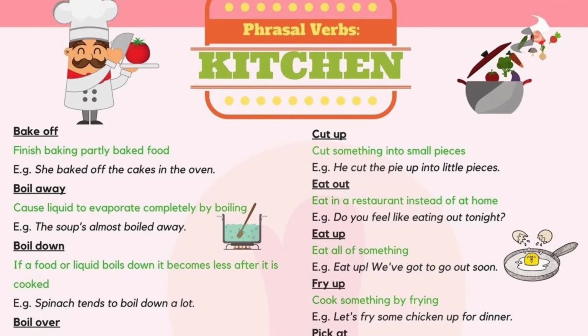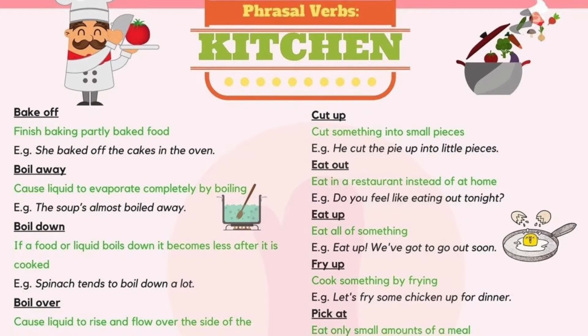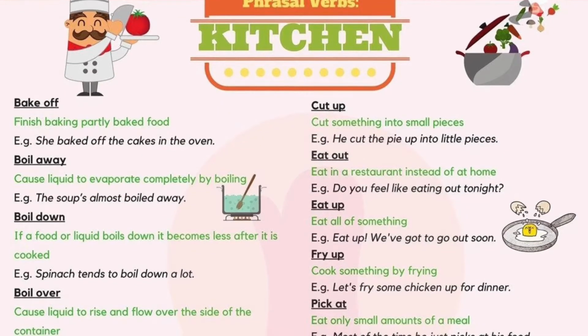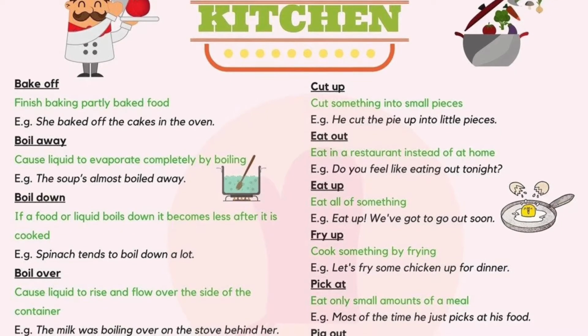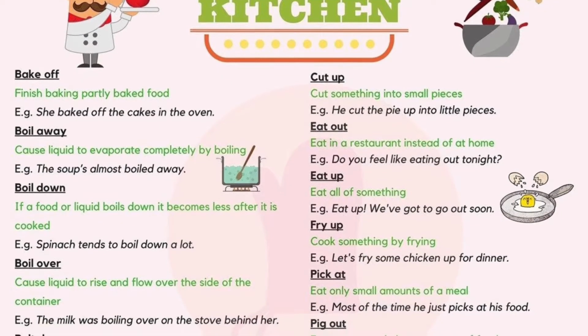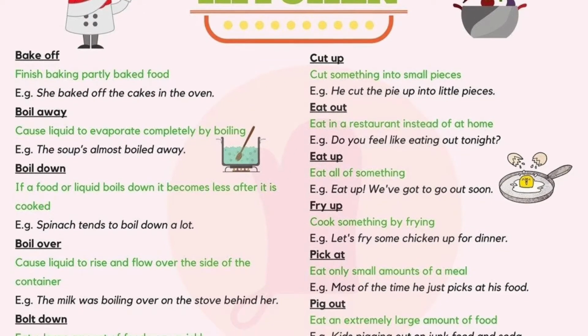As a reminder, here are some examples of phrasal verbs you might hear used in the kitchen. I will give you one example that I say in the video now. In the video you are about to watch, you will hear me say cut up. I mentioned that you need to cut up the bananas.